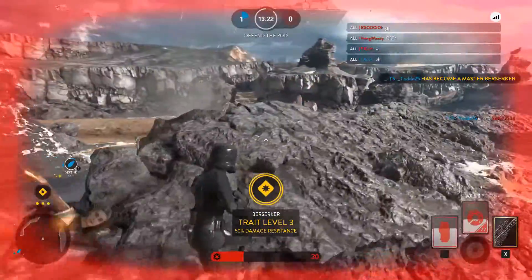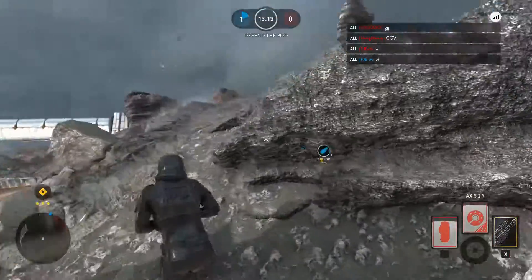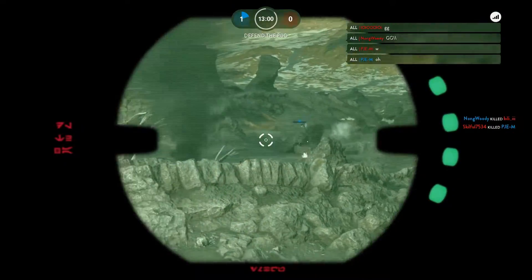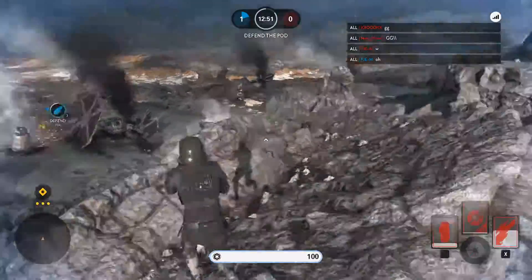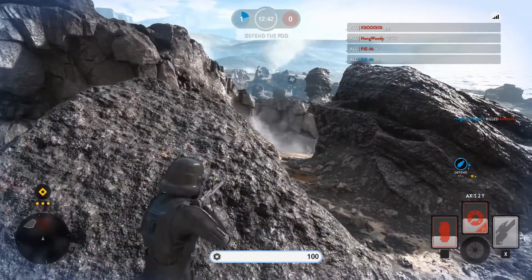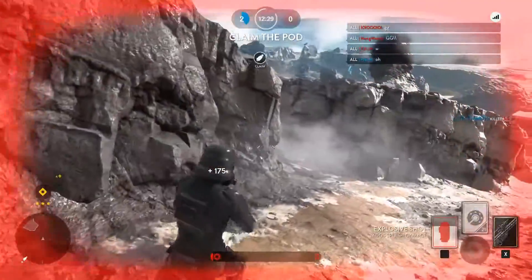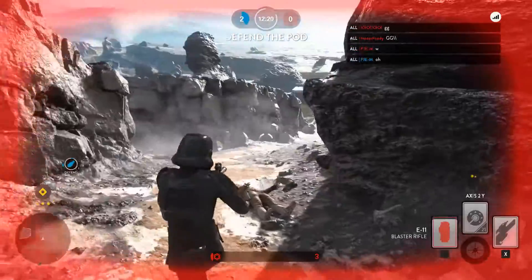You may have seen Logitech's lab videos measuring responsiveness of the G900 versus wired mice and thought it was a marketing gimmick — that real-life experience might still be inferior to a wired DeathAdder. But I have to tell you: believe it. You won't feel half a millisecond of difference, and subjectively everything tells me the claims are true. I think this is the most responsive mouse I've ever owned, comparing it to my daily drivers: the Logitech G302, the Razer DeathAdder, and the Razer Abyssus.